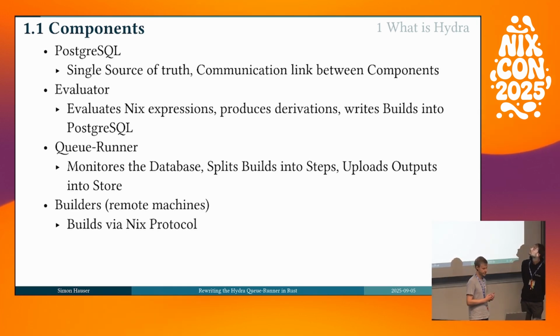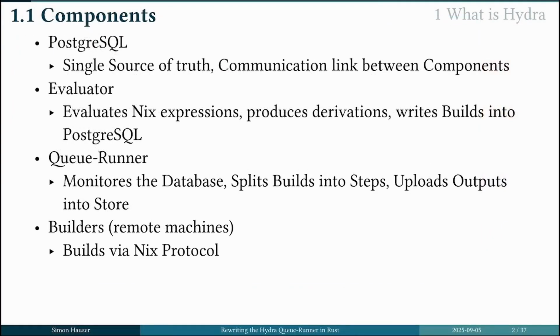And then there's the evaluator. The evaluator asks Postgres for a job set, evaluates this job set, produces derivations, and writes builds into the Postgres database. Then there's the Queue Runner, the Queue Runner CPP.